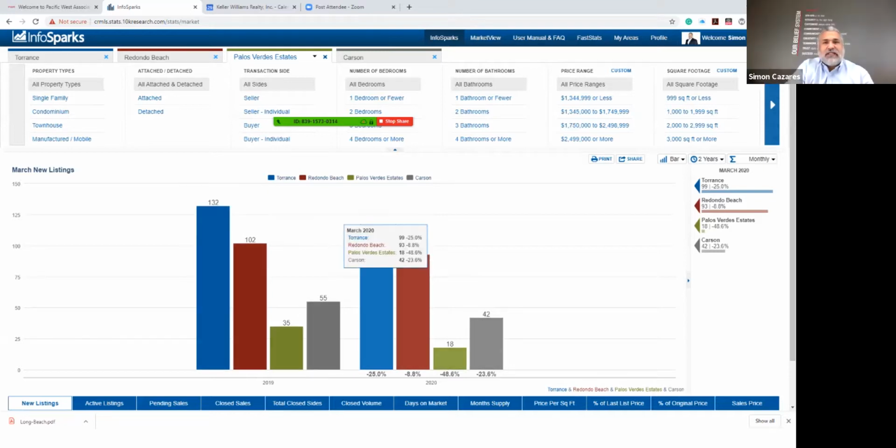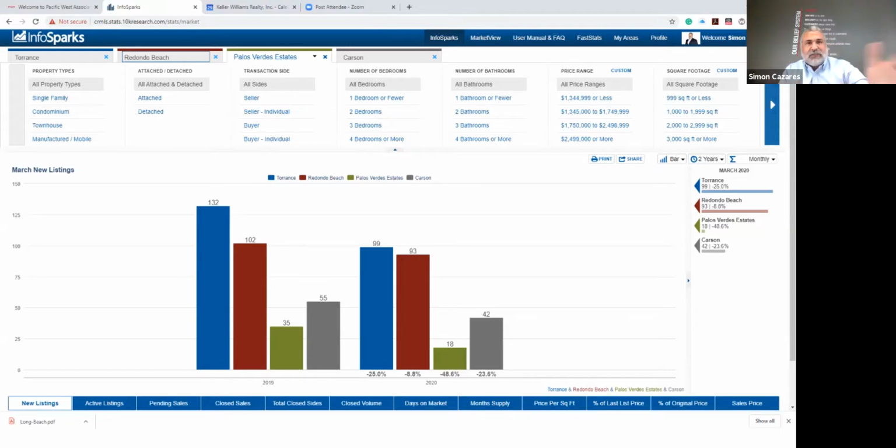Okay, I'll explain it, but let me go through the illustration real quick, guys. Going again, you get to pick up to four different settings. You can do cities, brokerages, zip codes, schools, MLS, geographical areas. I just wanted to keep it simple and pick the cities I want to focus on, which are these four cities, and I want to see what the trend is.